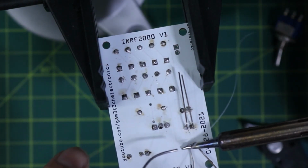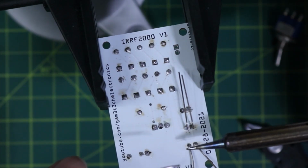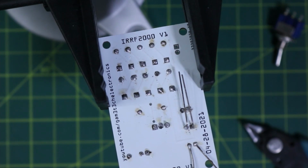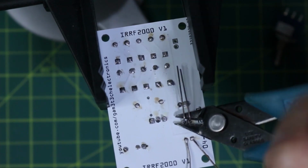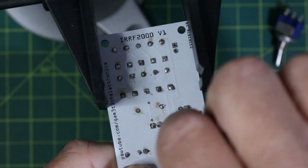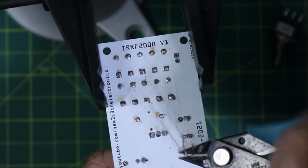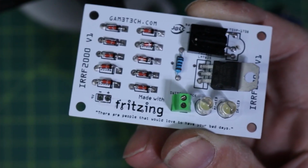Last one here. Trim these guys off. And same as these ones. And then we'll just verify that they're flush on the other side there. Looks pretty good in my books.